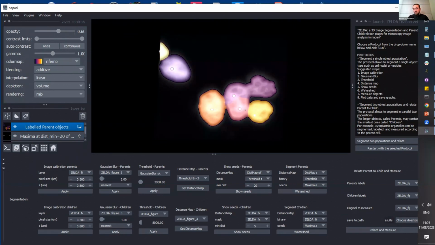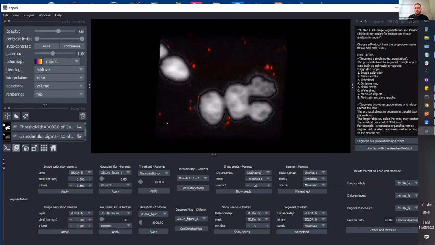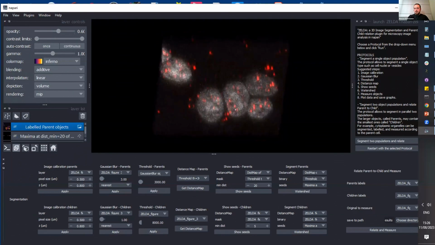Now, I will try to run the segmentation as well for the children objects. So I'm selecting the channel 01, which corresponds to the RNA. And eventually, all the other layers can be just set invisible. And now we are setting invisible also the distance map here. And we're just left with the original data set.